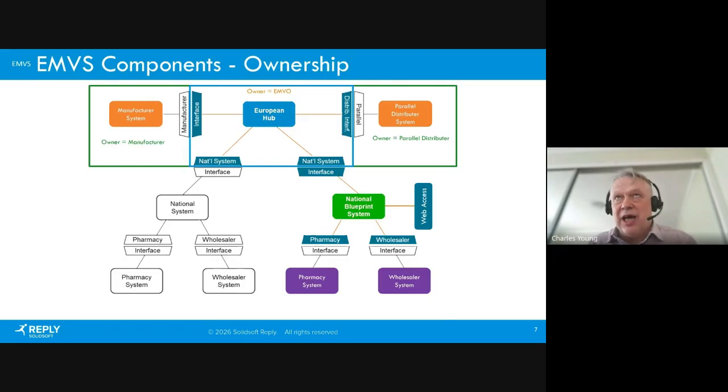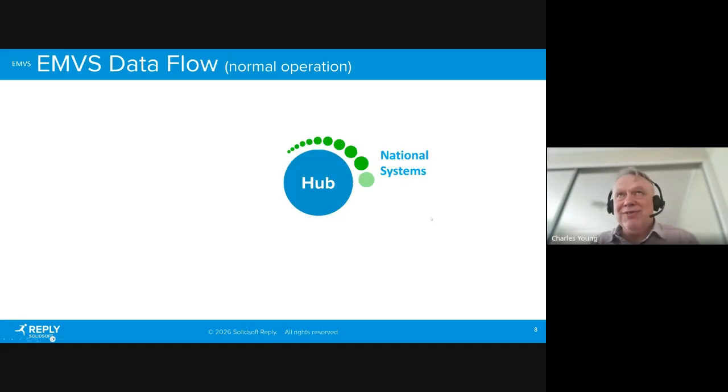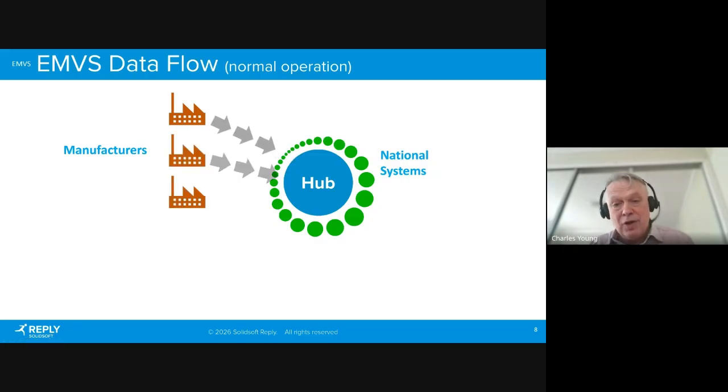And those systems are the systems owned by the NMVOs, National Medicines Verification Organizations, and they manage the participation of each wholesaler and pharmacist and hospital, and in some cases dispensing doctors who connect to those national systems, which gives the EMVS this main data flow on this diagram. The manufacturers maintain master data on the system, product names, form, strength, dosage, marketing authorization information, various things like that. But they upload the equivalent of instance lot master data, commissioning events type data, to the system. We call it product pack data, and that's the batch numbers and serial numbers for finished product.